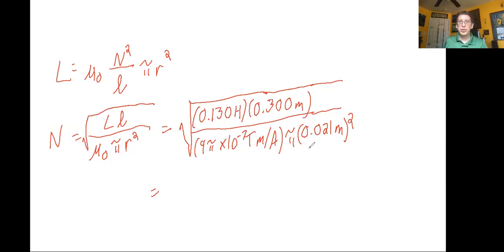And so to two significant figures, because this value is only two significant figures, that's 4.7 times 10 to the 3. So about 4,700 turns in the coil over the course of 30 centimeters. So 30 centimeters is about a foot. And so, you know, it's a pretty tightly wound wire, but if you want to get a noticeable inductance, that's what you have to do. Okay, so now moving back.